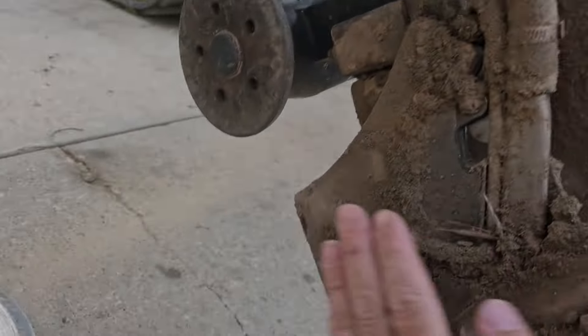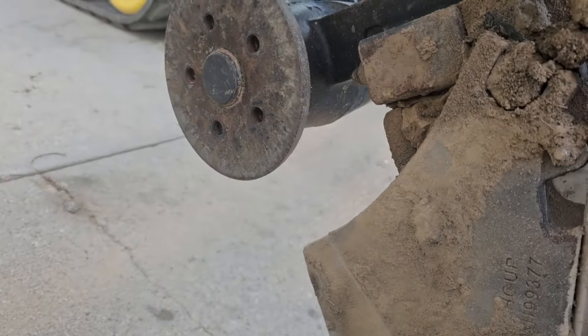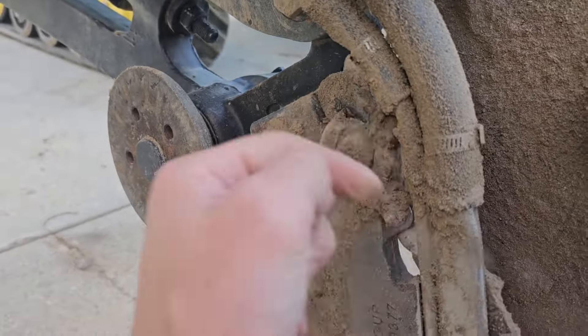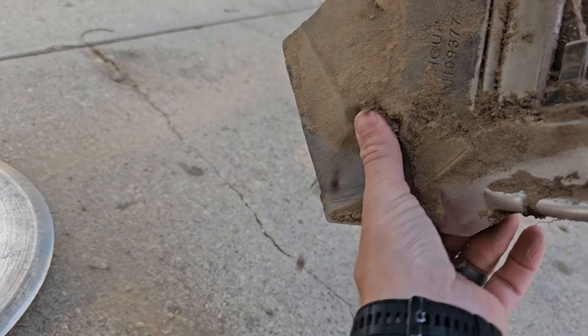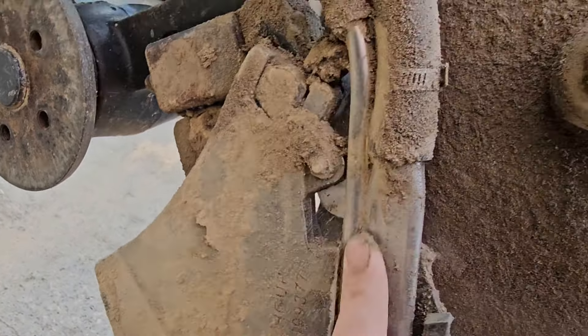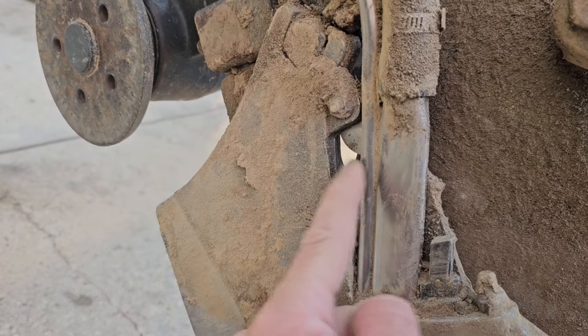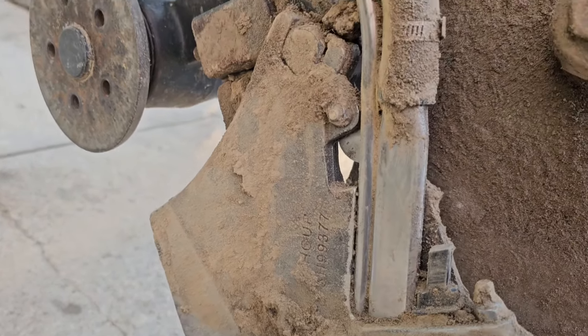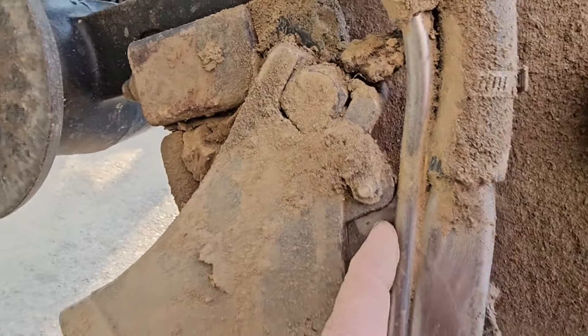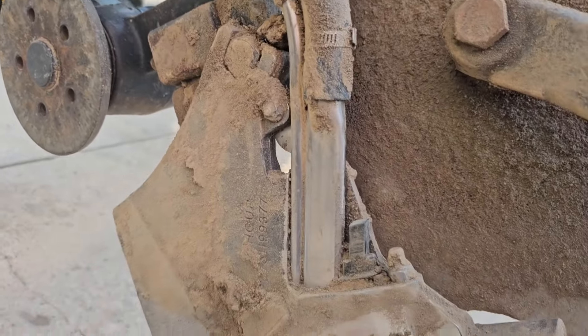Pulled the gauge wheel and the blade off. You can see our boot here — it is supposed to move like that. It's on a bolt with a spring and a pivot bolt, so it flexes and follows the contour of the ground. But this tube right here is kind of what we need to be looking at. This is a double one because we've got a vapor line and a liquid line, and there's a crack in it on the other side, so we're going to pull these hoses off and then pull this bolt, and that should come out of there.